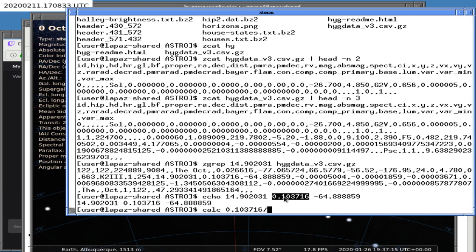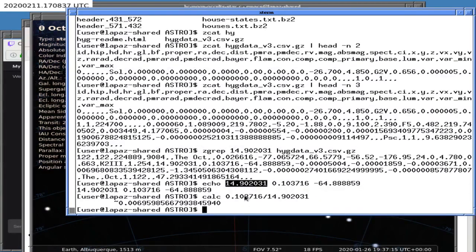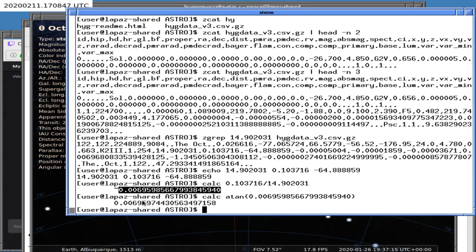There's only so much you can do with this, though. And the atan, I don't know if we can do atan of this. I don't know if this does atan. But if it does, we'll find out. If it doesn't, we'll find out too. Yeah, it does. Very similar, because arctangent and tangent at this level are almost the same. Tangent, arctangent, and the number itself are almost the same.